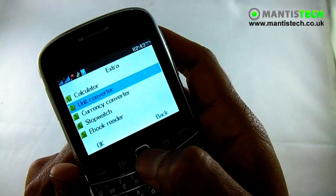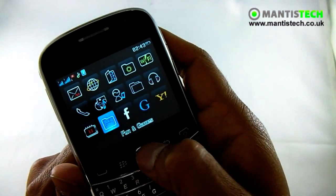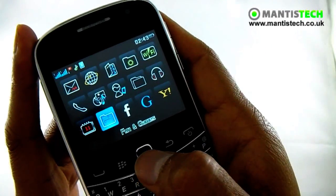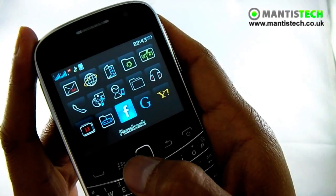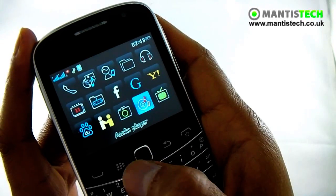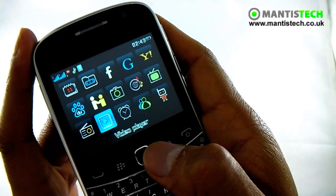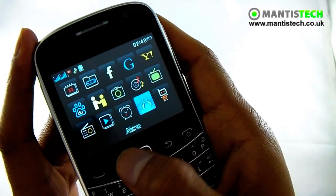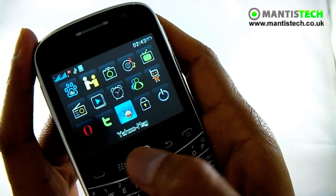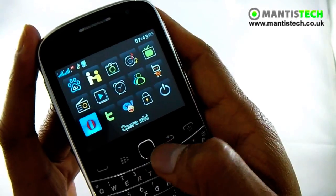Let's have a look. We've got a calculator, stopwatch, ebook. Let's go back. Fun and games. I think it's got a very basic game in there. It supports Java, so you can download new Java games off the internet. We've already got Facebook on there. Got Google, Yahoo, audio player, camera, search, FM radio, video player, alarm clock, MSN, eBuddy, Yahoo, Twitter, Opera. So there's already quite a lot built into this phone.